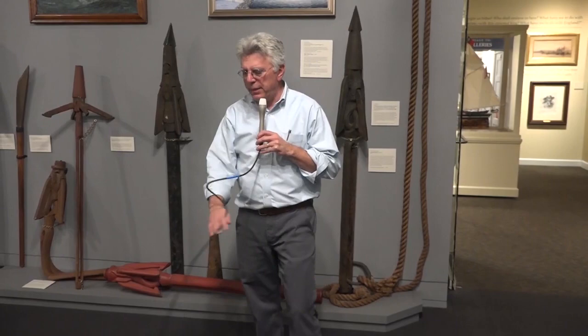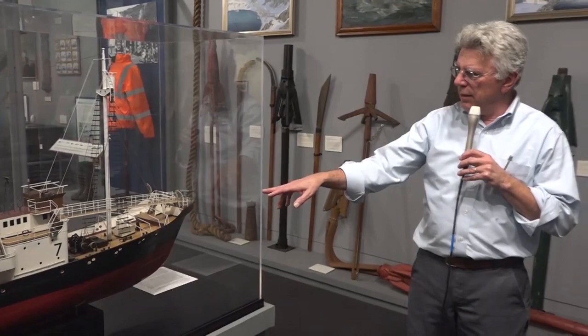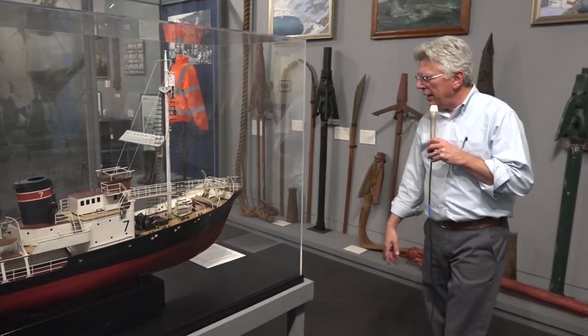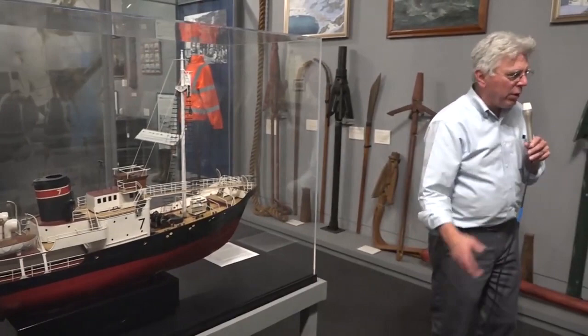So, from the 1870s right up, there were catcher boats being stationed at shore stations in South Georgia. By as early as 1909, there were shore stations in the islands off Antarctica, and this fishery kind of mirrors the Yankee whale fishery a little bit, because the catcher boat was an independent steam-driven or diesel-powered killing machine, very similar to the Yankee whale boat, except that a Yankee whale boat is 30 feet long, and one of these is probably 75 or 100 feet long.